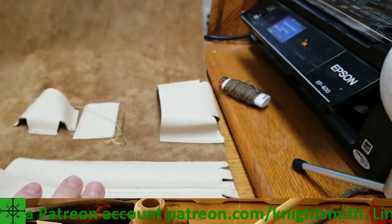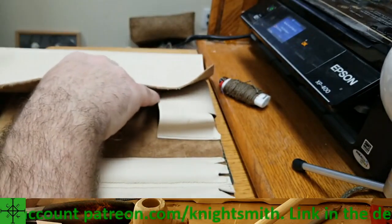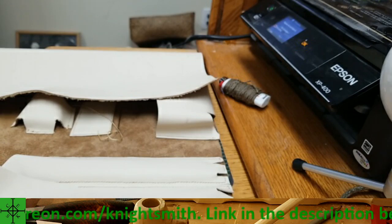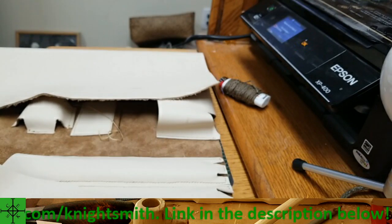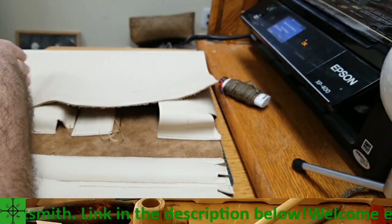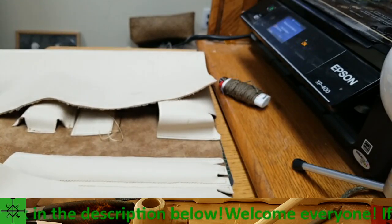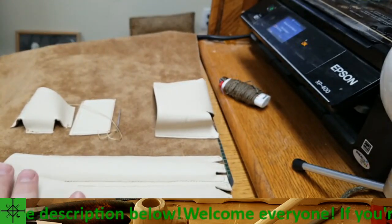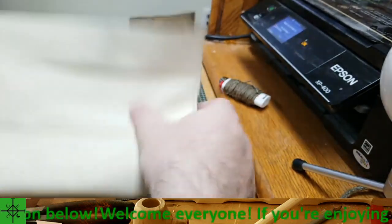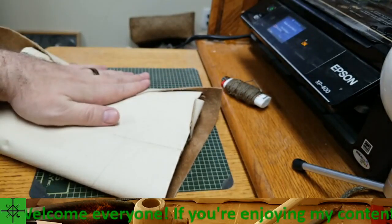Then with the rest of this, I want to do some sort of an elongated pouch here. I'll probably trim this right about there-ish, and leave this side as an extended flap, so I could flop this over. And then it'll flop on there, flop on there, and then I'll have a closure of some sort.